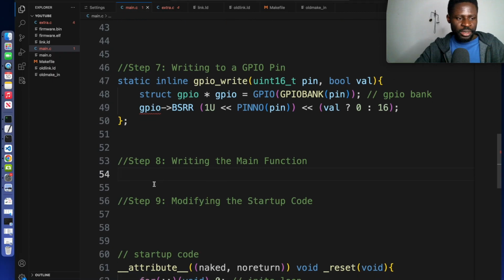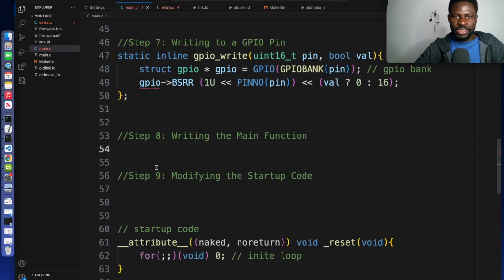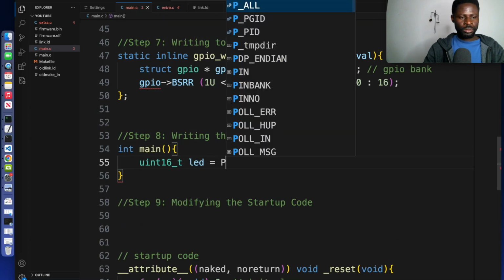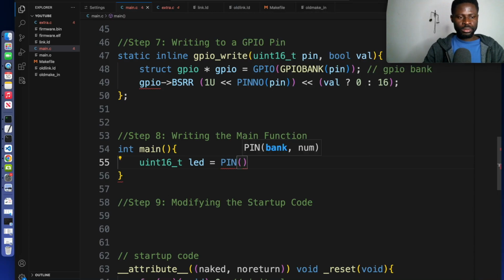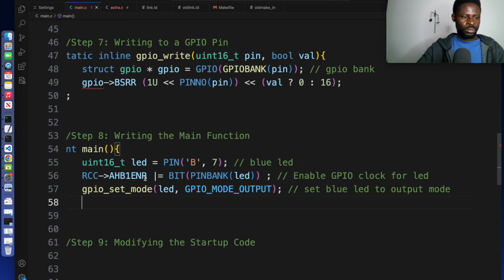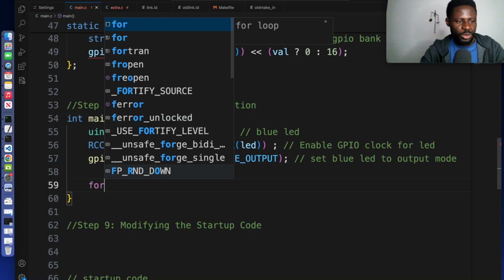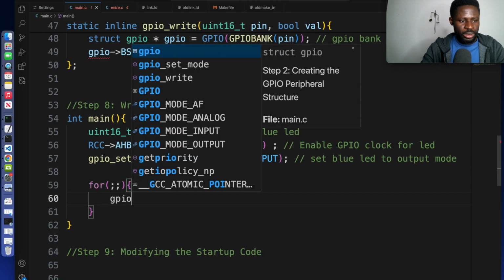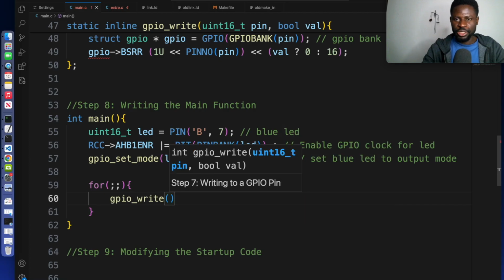So come here and let's write the main function. Now we come here and we define our main loop. This is where we will write to the GPIO that we want.